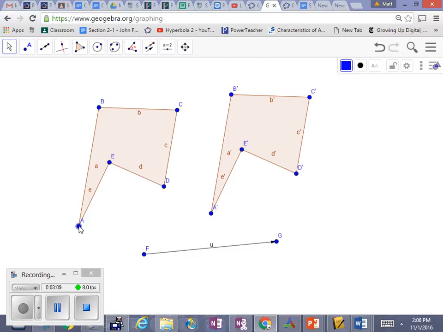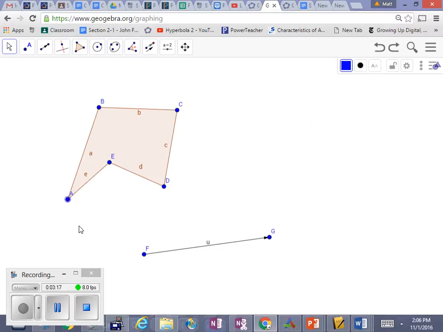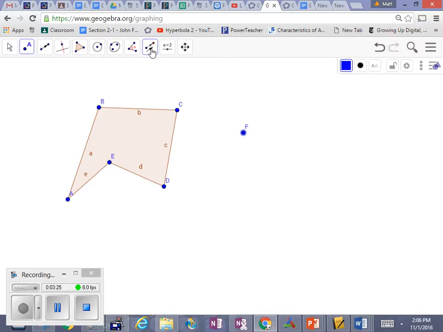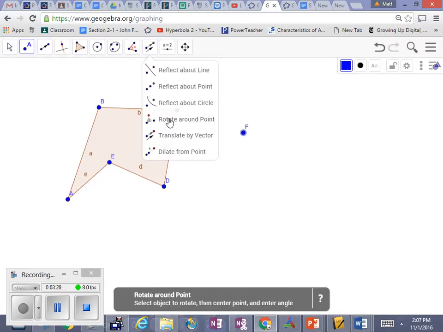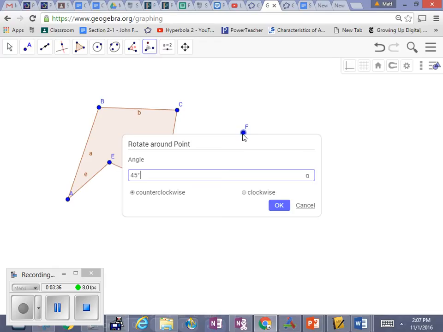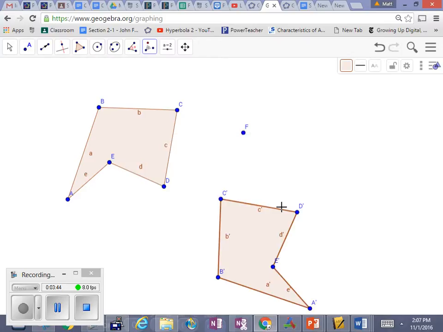All right. Now we're going to go through and create the congruent polygons by a rotation. Just going to undo a few things that were done here. And I'm going to rotate about a point, which means I'm going to put a point anywhere, and rotate around that point with this option. So I'm going to select the object and select the point. Then it's going to ask me by how many degrees and in what direction. Let's just do 90 degrees. Click on OK, and there is my congruent polygon by rotation.